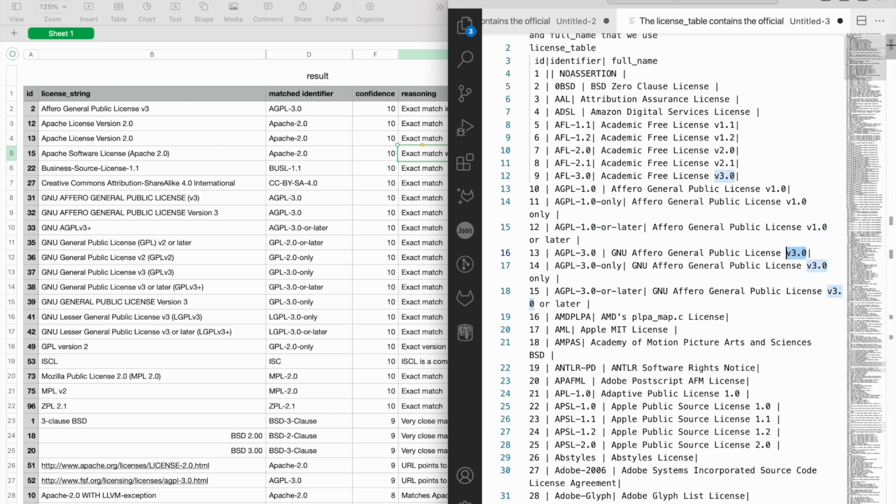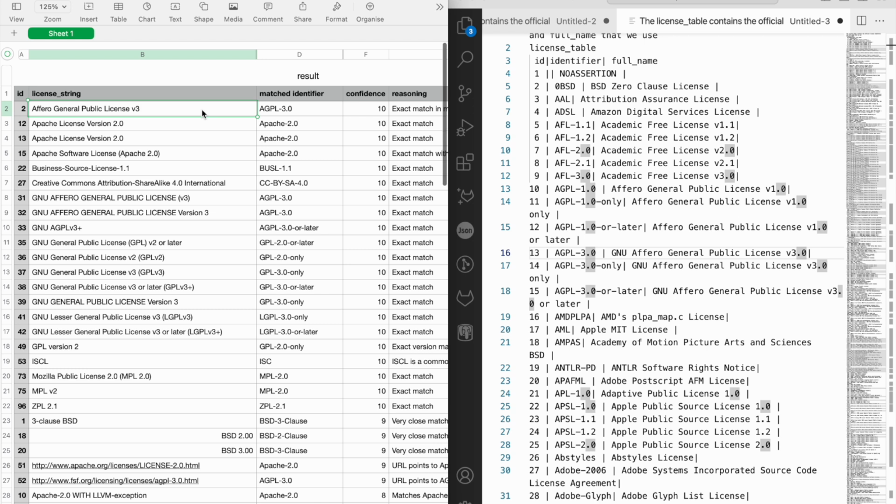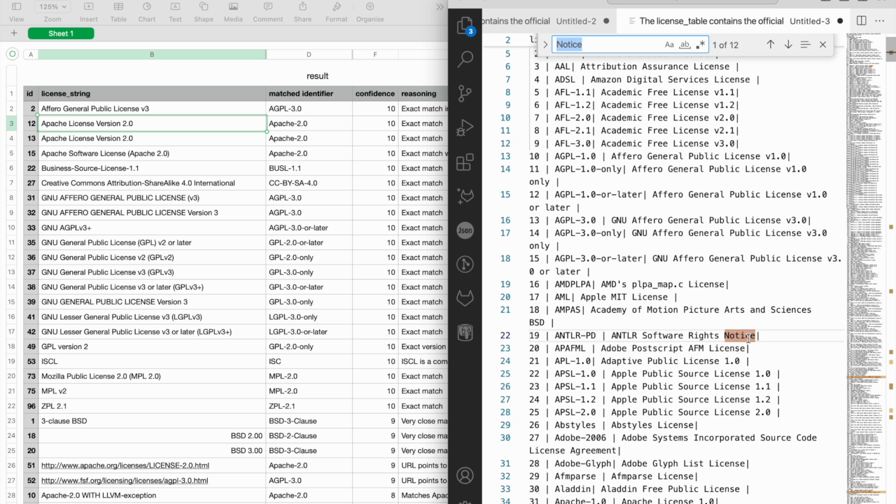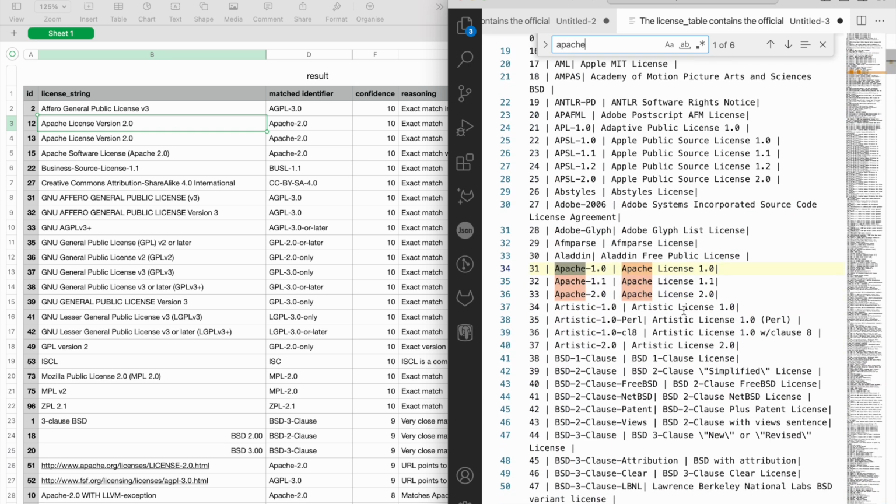It's a difference in format, right? And this is definitely something that we can add to the alias, right? Same for Apache license version 2.0, right? So there's an additional version word there, whereas in the known license version is missing.